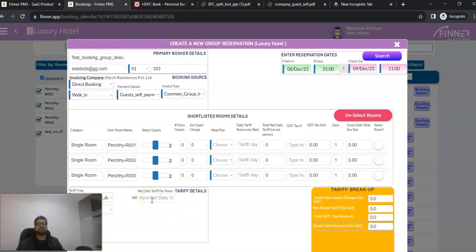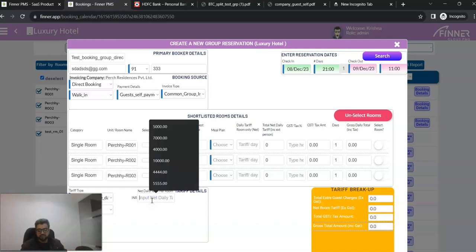So when you're making a group reservation, the tariff has to be the same for all rooms. That's if you want a common, same invoice. So let's say you book 5 rooms, you just divide the tariff. Let's say if it's 2 categories, you take the median. If the guest says that I want to pay you, for example, $1,000 for 10 rooms, even though the room costs are different, you just divide it and put that down.